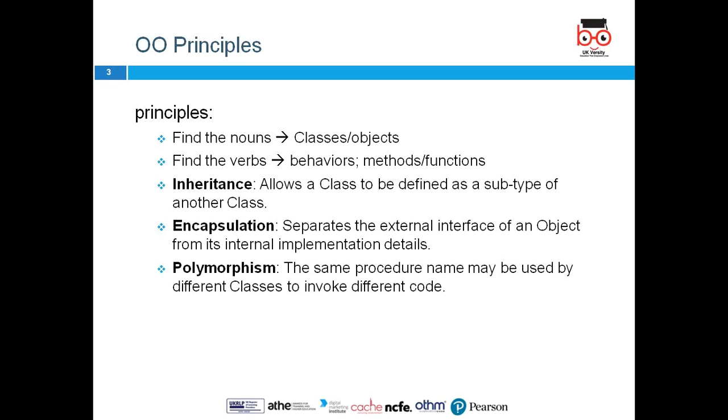Like, it allows a class to be defined as a subtype of another class. So if something becomes a subtype of something, it means it is inheriting most of the features which are already defined in the parent. So it gives a kind of inheritance and reusability as well. The next feature is encapsulation. You must have heard about the capsule. Capsules most of the time contain a kind of medicine and powder, and it's encapsulated, isn't it?